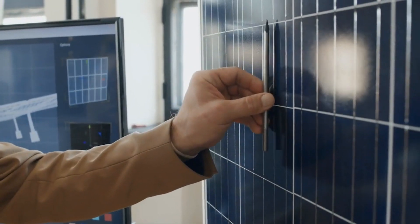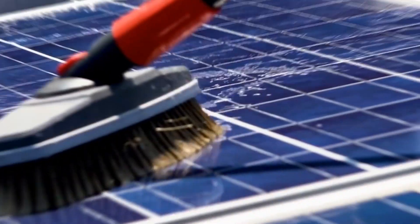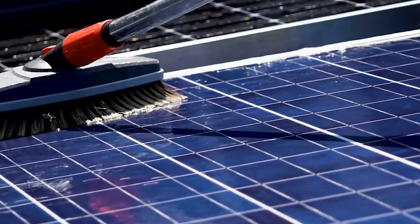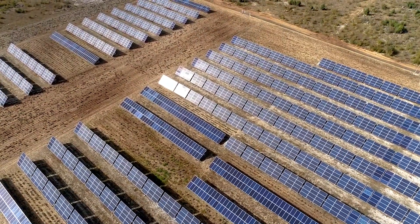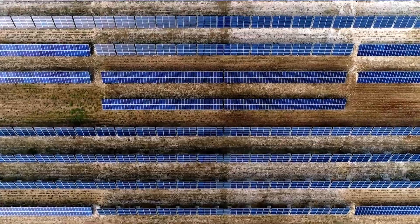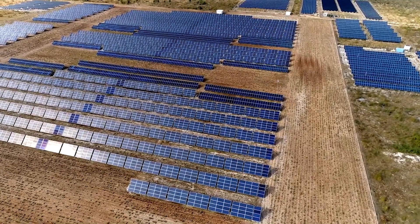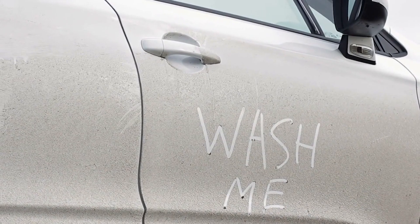Researchers and commercial ventures are actively exploring innovative solutions to tackle the challenge of soiling on PV panels. These approaches, whether through electrostatic repulsion or laser surface texturing, offer promising ways to enhance solar panel self-cleaning capabilities, potentially improving performance and reducing maintenance. In desert solar farms, it is proven that after a short while, the performance of modules without cleaning systems reduces by 6%, while efficiency losses were almost non-existent when dust and sand were removed by hand or robot. Further studies are required for testing self-cleaning solar panels in more detail.